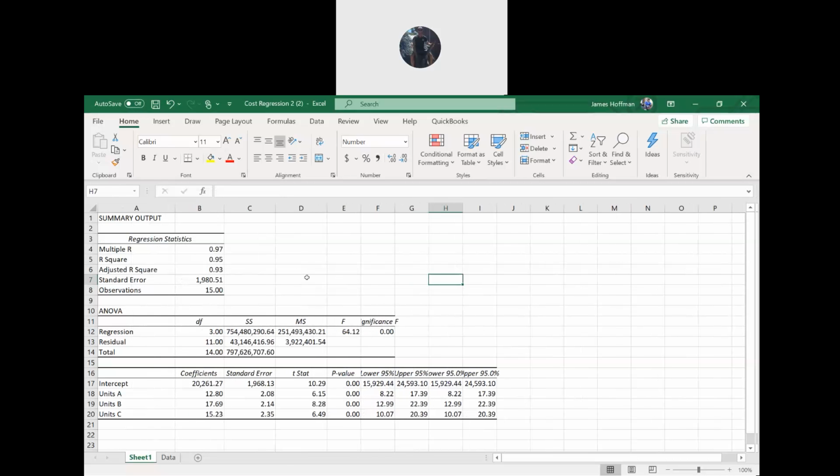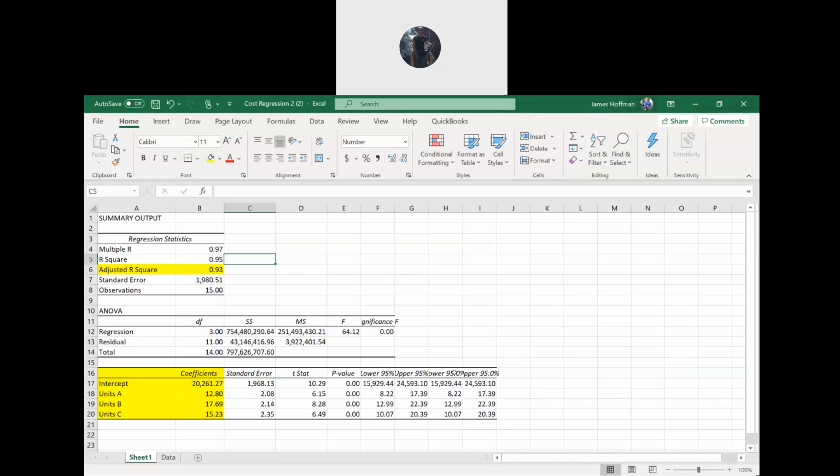All right, so you get a bunch of stuff. What we're interested in here is the adjusted R-square and the coefficients. And that's it. The rest of this stuff you can ignore for now.